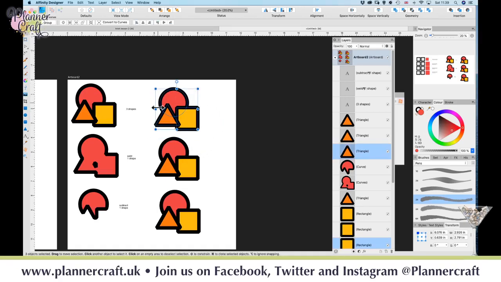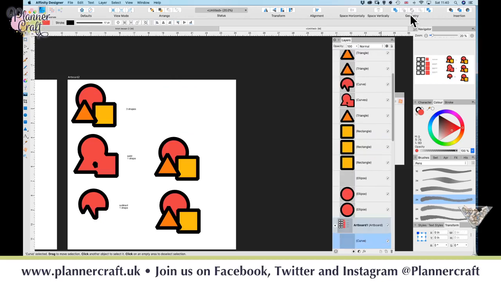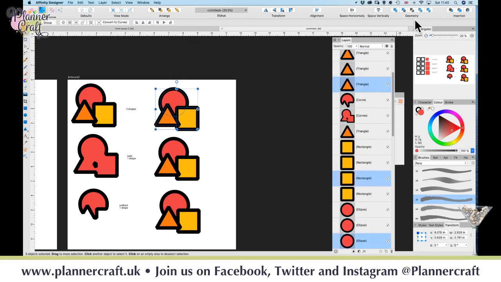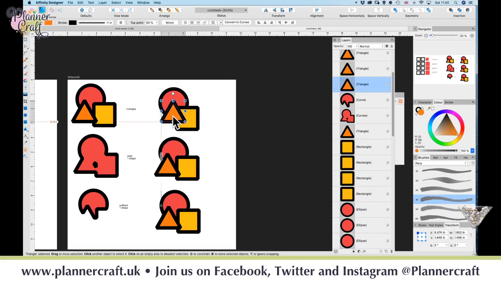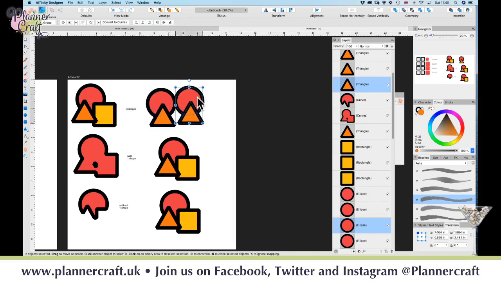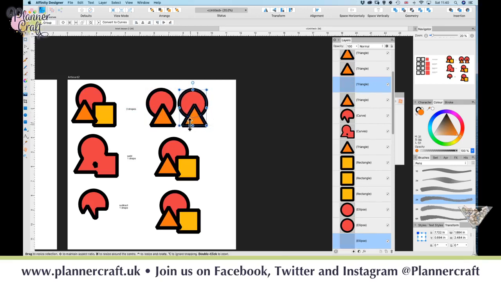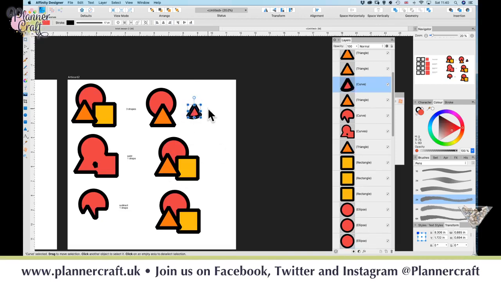So next we have our, kind of, this one's a bit of a tricky one to show, so let's see if I can get these a bit more overlapped. I'm just going to take one out of the mix. So if I pop that there and duplicate it across so you can see a bit better, and that's going to leave you with one shape in the middle.